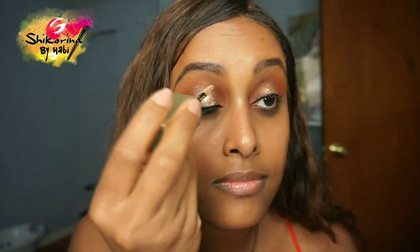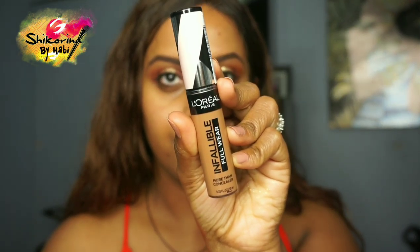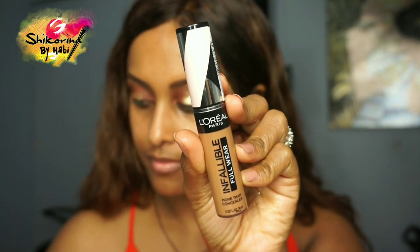Okay, I'm gonna color correct, and I'm gonna use the L'Oreal Infallible Full Wear Concealer, and this is shade 415 Honey, and I'm gonna just color correct with that underneath my eyes, around my lips where it's a little dark.